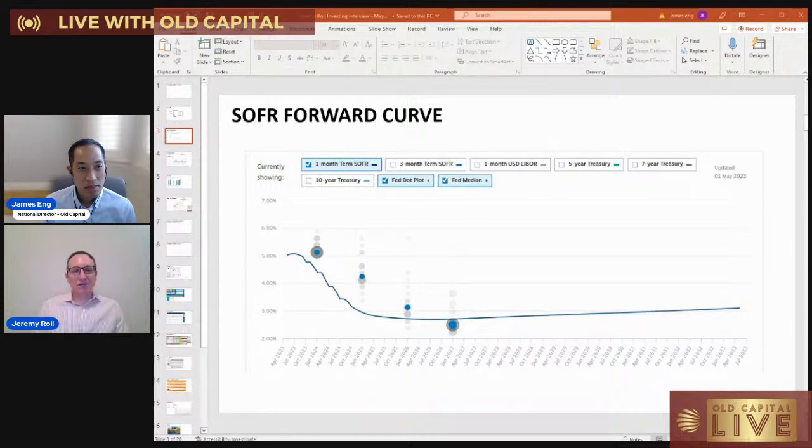It's because we weren't dealing with the exact same scenario in the past, right? So I don't want to say it's different this time, but it may have a different impact if they're going to let the credit crunch at all these banks fail and the economy get much worse than everybody thinks. So it's hard to predict. If you want to go with probabilities, we expect a double dip where inflation will come back up maybe to 5 to 6, maybe even go sideways for a little bit and then go back down. If that happens, would you expect Powell to cut? Definitely not, right? Could he go sideways and pause? Yes. So this is a very tough thing to project.